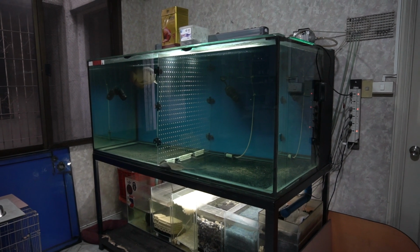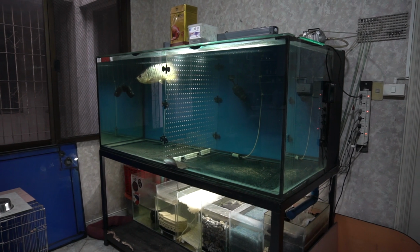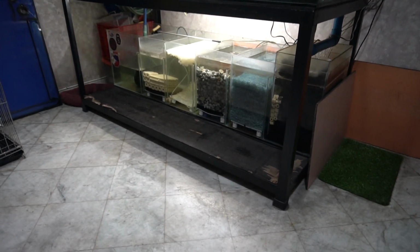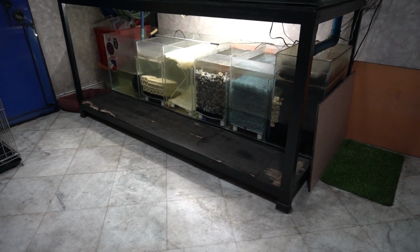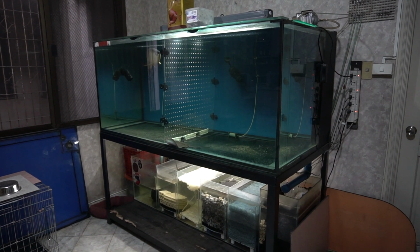Basically, my tank size is 6 by 3 by 2.5 feet, or 336 gallons, plus the sump is 6 by 2 by 2, or 100 gallons, for a total of 436 gallons.